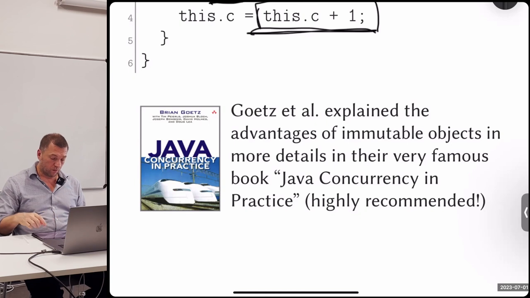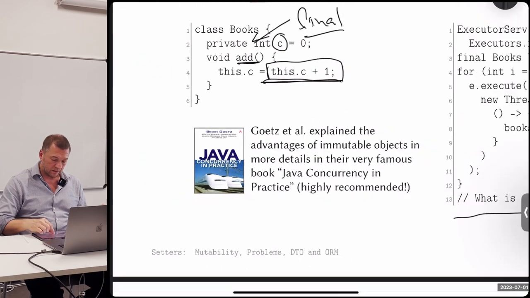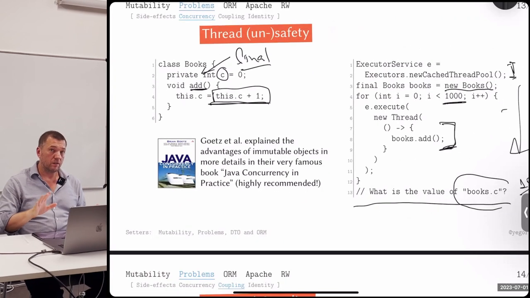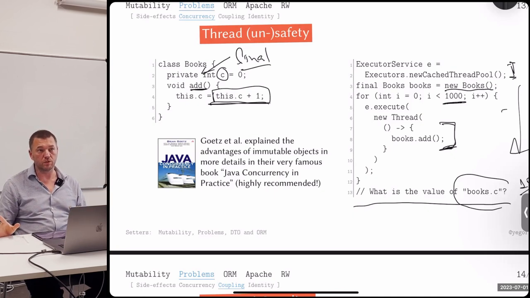So this is the book, my recommendation. It's pretty old already, but still, I think, a classic. Even though it's about Java, even if you're not a Java programmer, just read it, because from Java, it takes a number of classes and shows you, okay, these classes, we use this and this way.